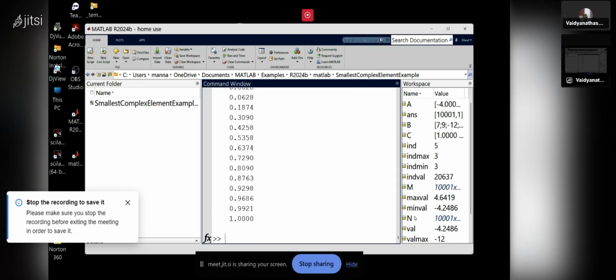So it is displayed. So we will find the size of n, 10,001 by 1. We will plot m.